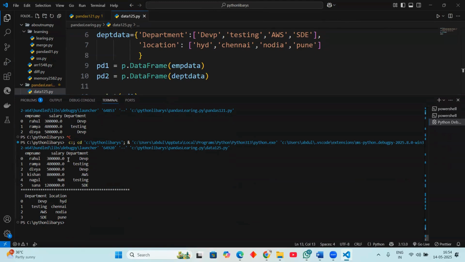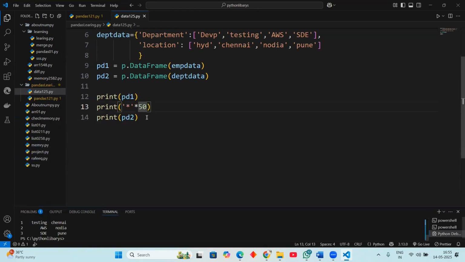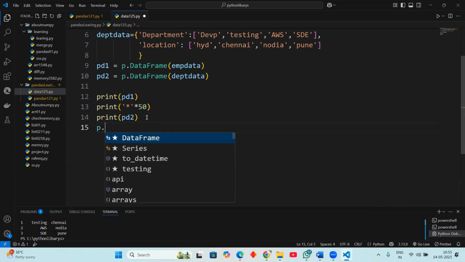I have two tables, a main table and a sub table. Now I am merging this department table into this one. In the main table, Dev is working in Hyderabad, testing in Chennai, and directly the two data sets merge and form a single table. How does it work? A simple function pandas gives us: pd.merge.